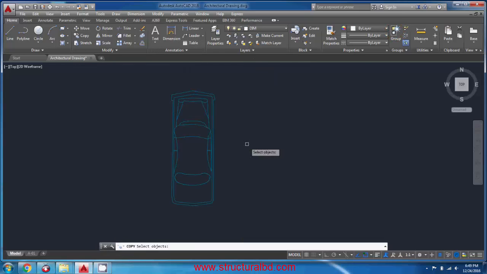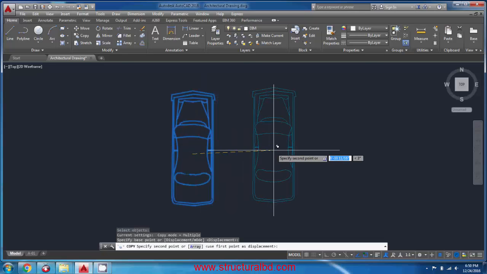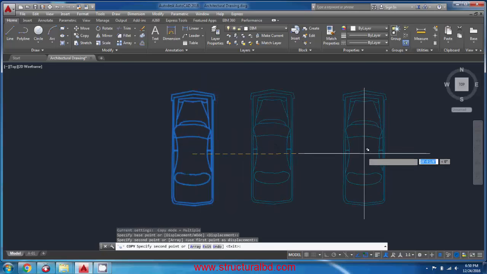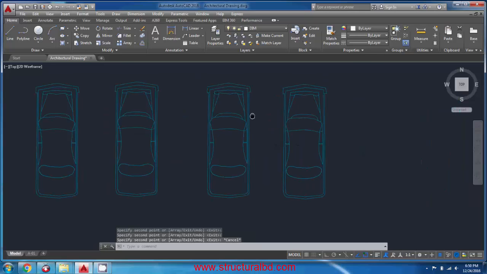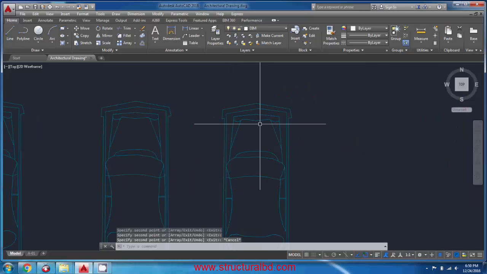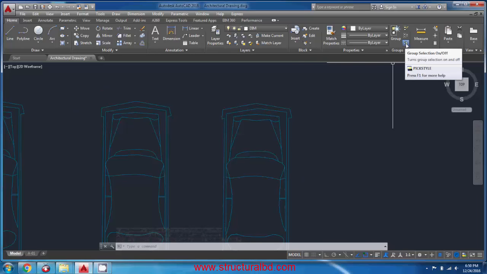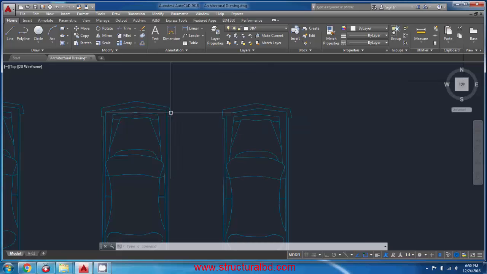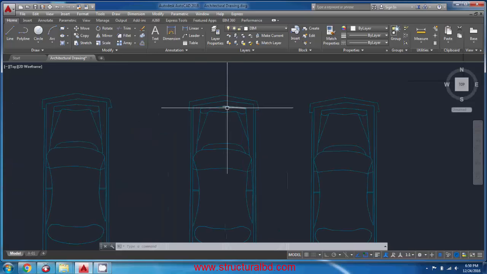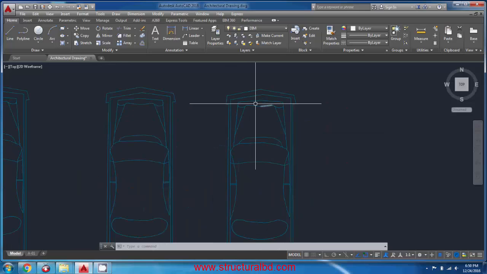Copy this group, say two, okay, and now I want to edit the group, and I can do that by clicking here the group selection, and I can see that now all the objects are single pieces.